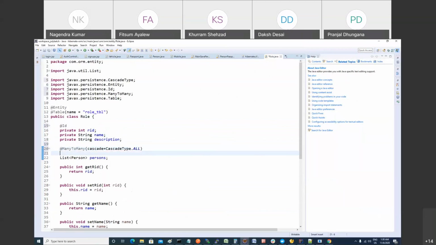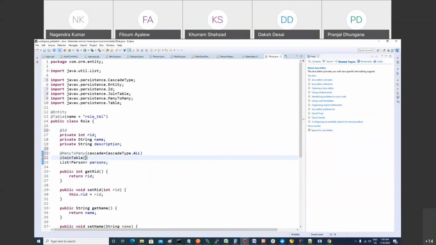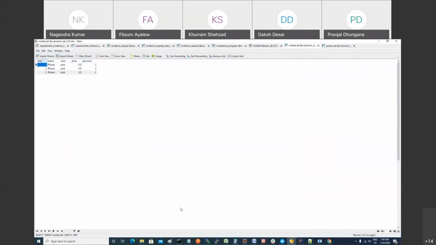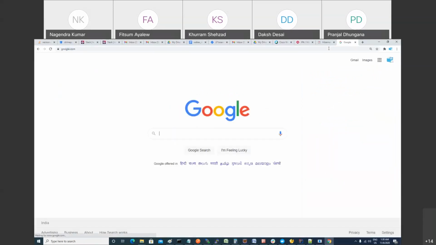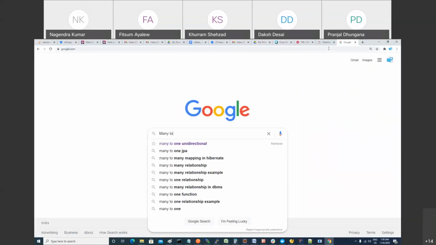And here you have to use another join table, the third one. I don't remember it, let me Google it. That's it, it is fixed. You have to do it like this. Google: many to many.